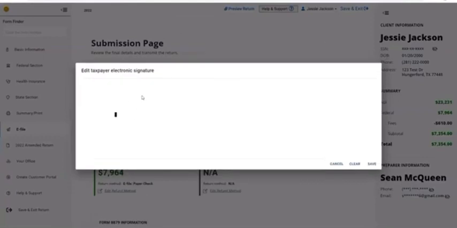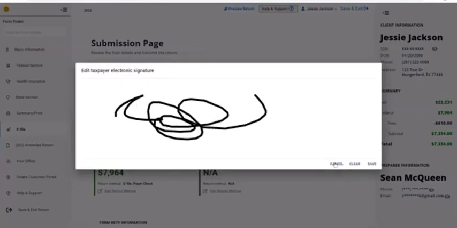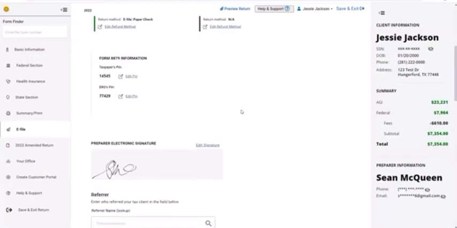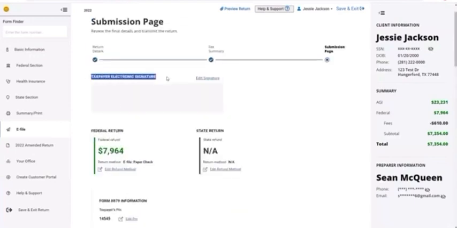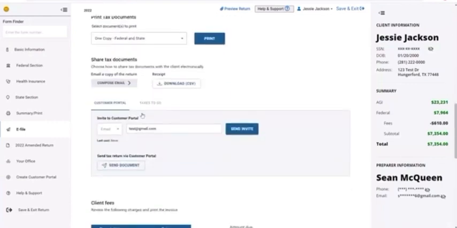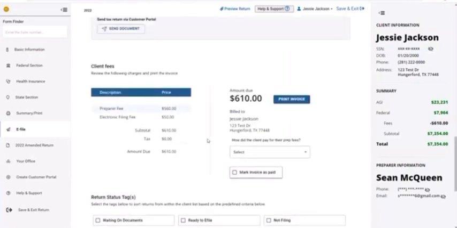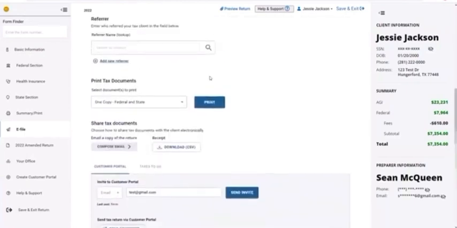Submission can be signed with your mouse if they're in the office, or you can send them the request for signature via app and or client portal. So either one of those could be used for signature collection. Or if you're in office and you have a signature pad or whatever integrated with the system, use that too. So that will complete basically how to do a return.